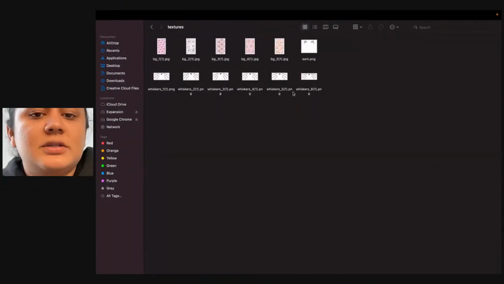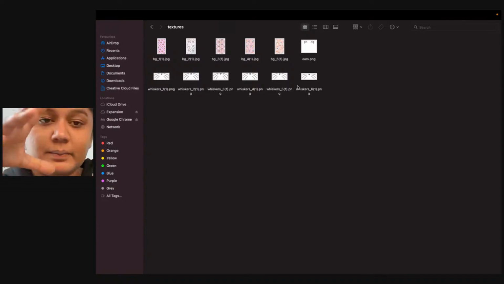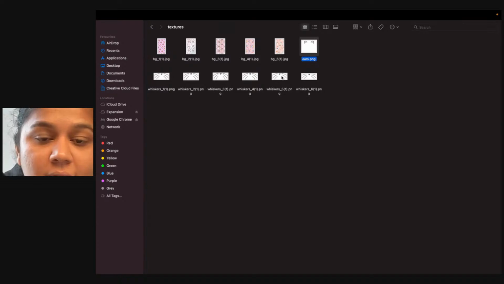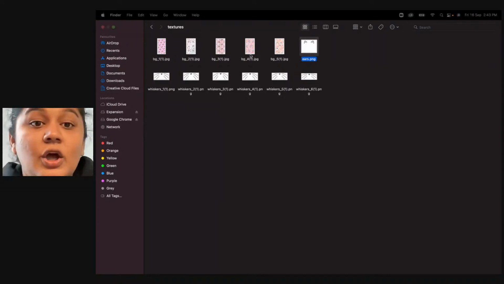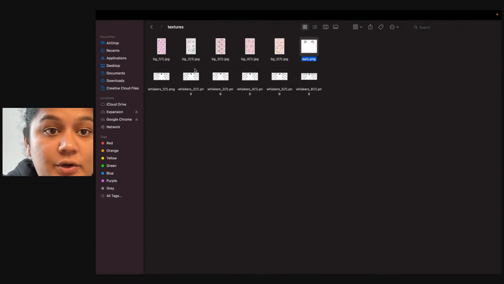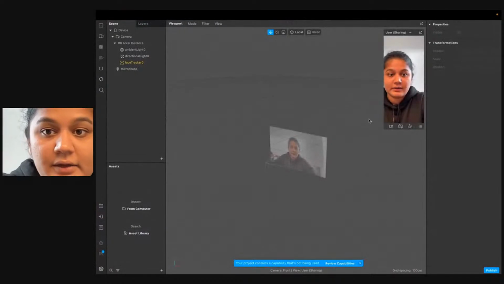There are a few textures. If you can see, there are 1, 2, 3, 4, 6 PNG images of whiskers, one of ear, and a few backgrounds. What we do in SparkAR is when we want to animate something, we cannot use a whole animation and put it inside. We need to cut that animation into image sequences and then upload those image sequences in SparkAR, which will then in turn make the animation. I'll show you how to do this soon. Let's go back to our Spark AR.